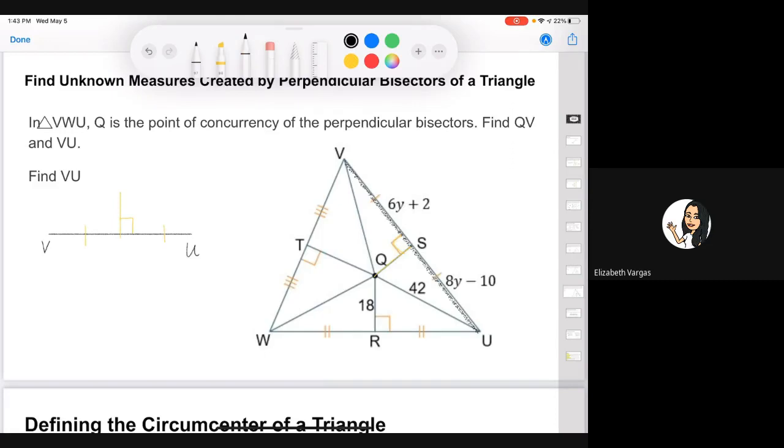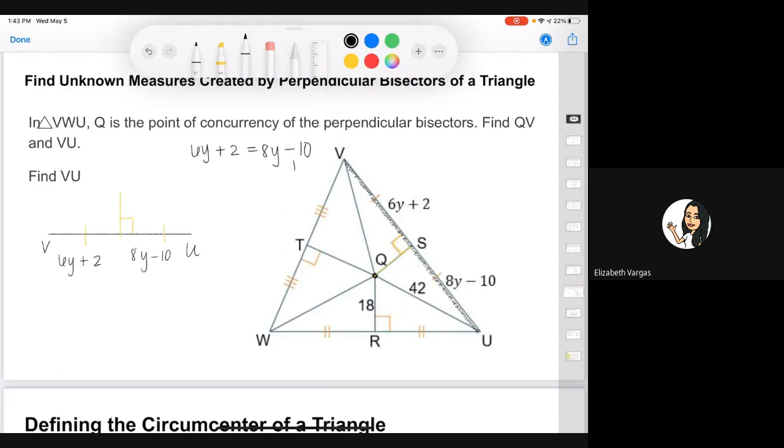And I'm given equations for those two halves, and I can write them here. Right, my perpendicular bisectors cut my line segments into two congruent halves. My angle bisectors cut my angles into two congruent halves. So that being said, because I know these are two congruent halves, I can equal these together to find y. Again, I can plug this into my calculator, or I can go ahead and solve algebraically.